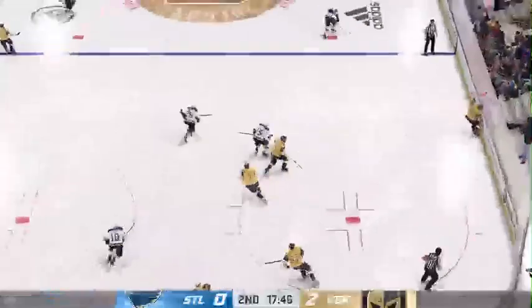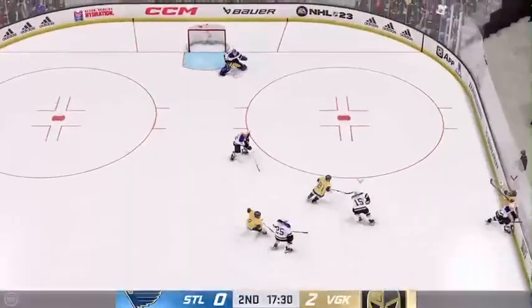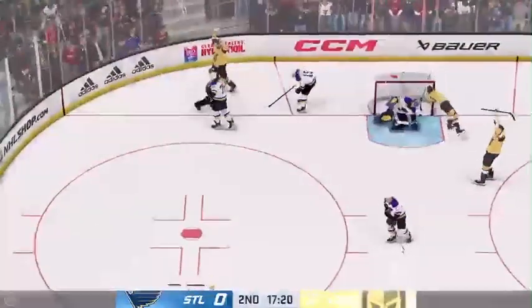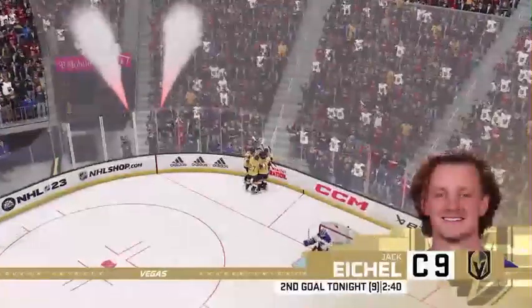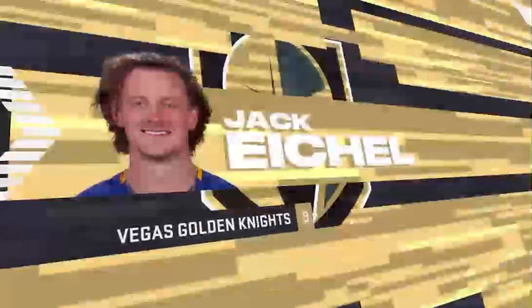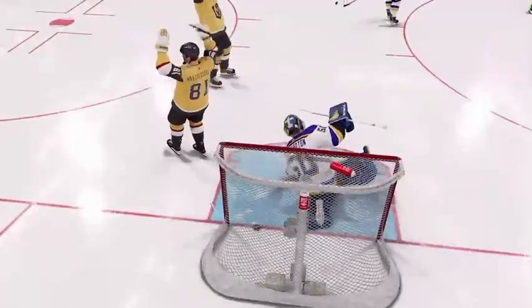And now he moves it to Stone. Down the right wing and into the offensive zone. Vegas to try to make some. He scores! They get one, and you think that the game's going to flatten out, but it doesn't. They pile two more after that. You get down into that low slot, you don't have much time to deliver. That puck's on and off the stick in a hurry and into the net.